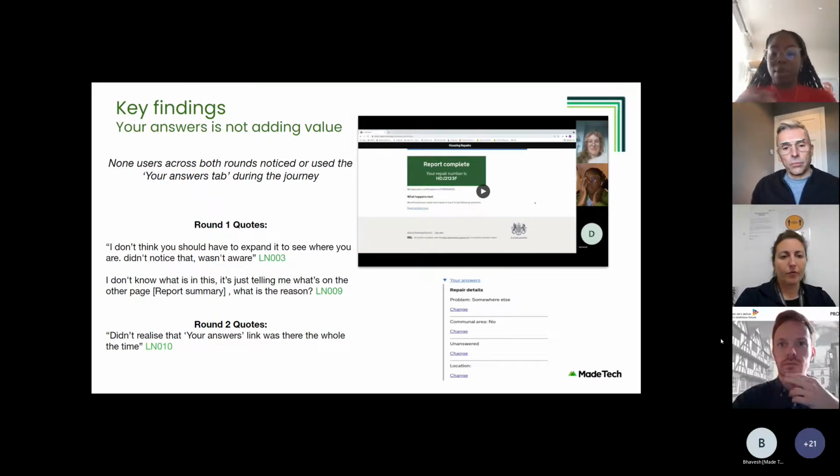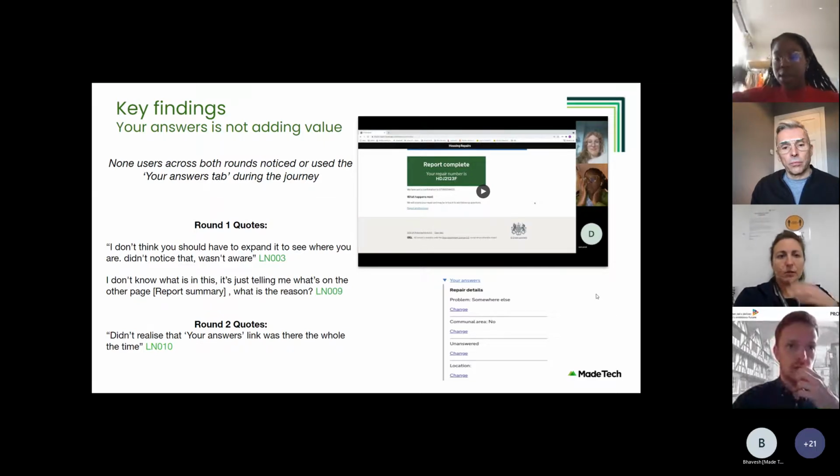When I did point their attention back to it, users were either confused about its purpose, or they likened it to the report summary page, which is the last page that shows all the users' answers and gives them the ability to change their responses.